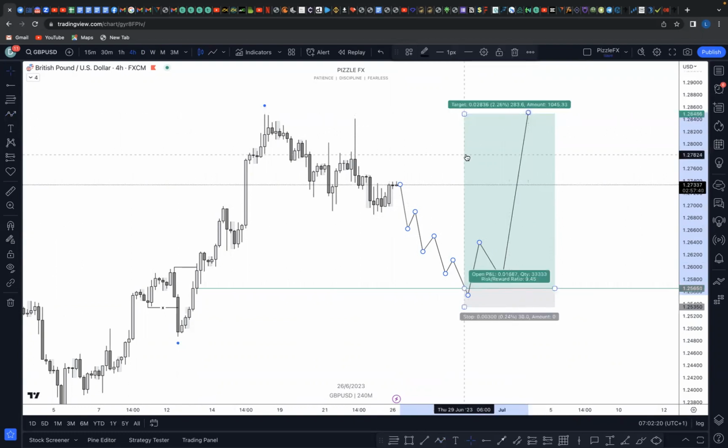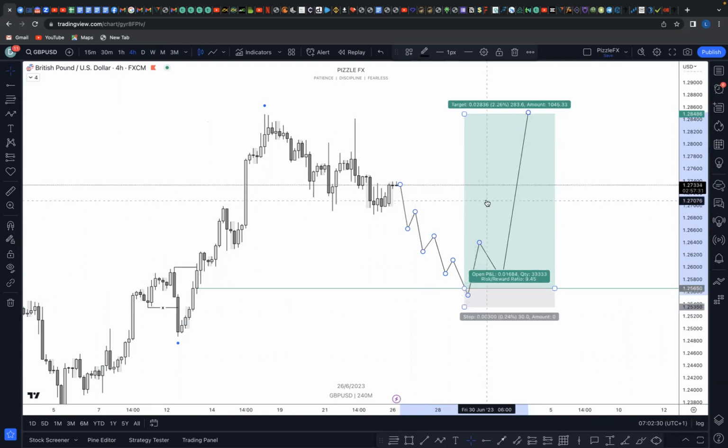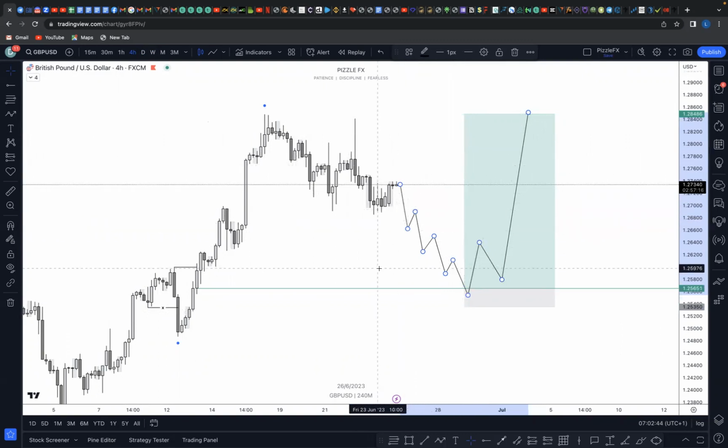Now this is a setup and it takes time for it to actually play out, because we are about to target 300 pips worth of price action. So personally, in my own opinion, I'm using 30 pips. So 1 to 10 is more than okay, because it is based on a setup, and it hardly fails. So this is what I have on GU. All we need to do is wait patiently.